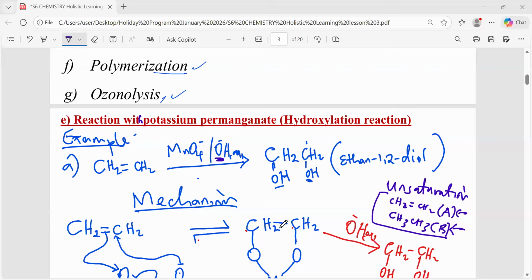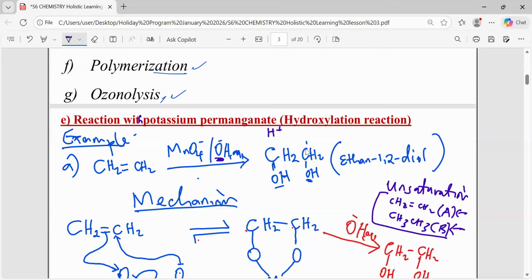Okay. So you're asking, do they all give us diols if we use alkaline potassium permanganate and when we use acidified? As in the ions, they all give hydroxyl ions, even the acidified one. No, when we are doing acidified, it is represented by hydrogen ions, while alkaline is represented by hydroxyl ions, like the one we have done. But then how does the diol come about when you use the acidified potassium permanganate?